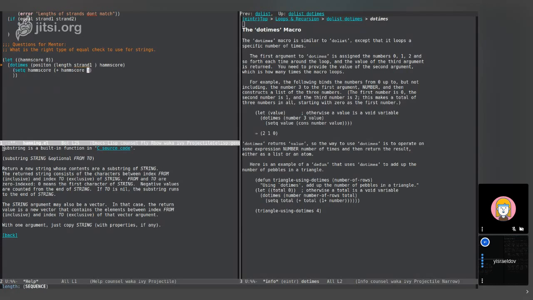Okay, and then we can do ham score of nth strand 1, strand 2.